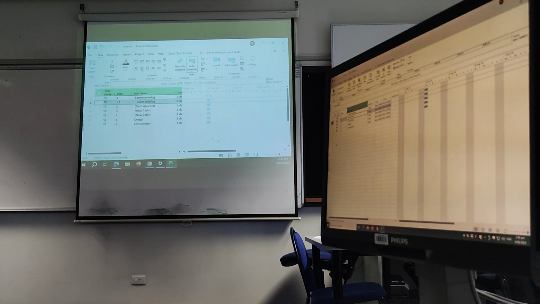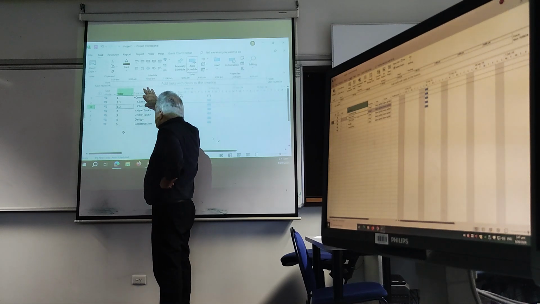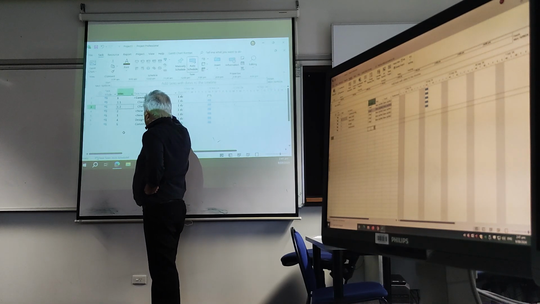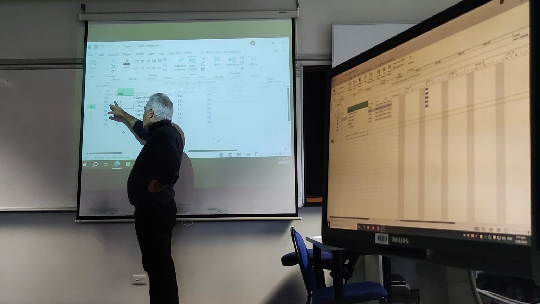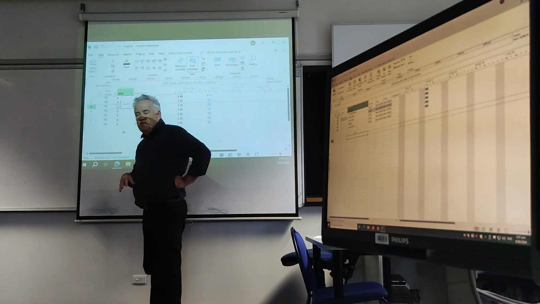So we indent it. So notice that it went from being 1 to 1.1, which means it is a child task to commissioning. This one here, I indent that as well. So what I've done is I have broken the whole project down into big bits. I've taken that big bit and I've broken that down into two, and then when I've convinced myself that those two form the whole scope of this, I have indented them. So now we've got 1, 1.1, 1.2, which is the WBS project marking.